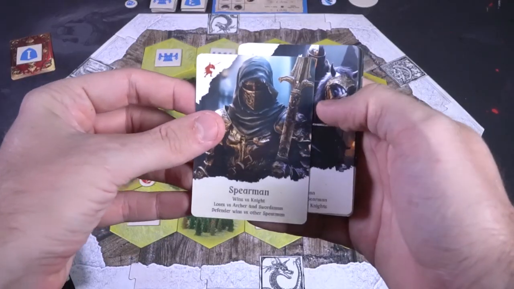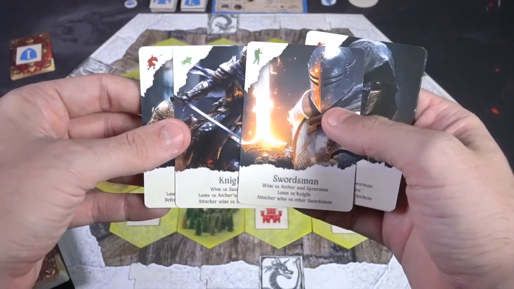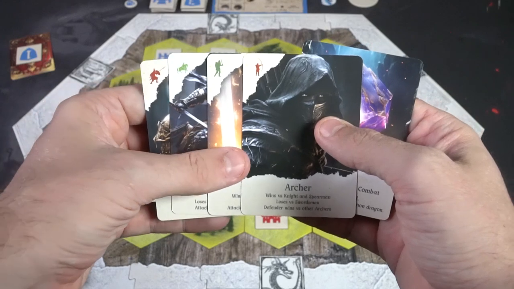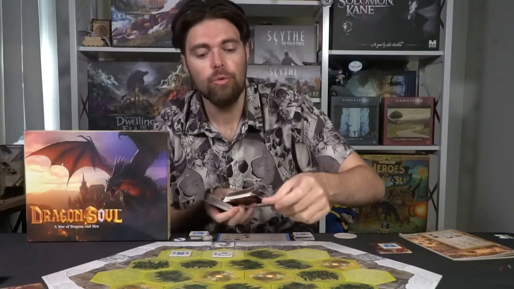Another thing too in the deck here, like I said, there are four main units that you'll be using: soldiers or footmen, pikemen, knights, and archers. But there's also a thing called a dragon soul. There are a few of them, but these cards are very powerful. You can use them in a battalion to get to one of the dragon soul locations on the game board.